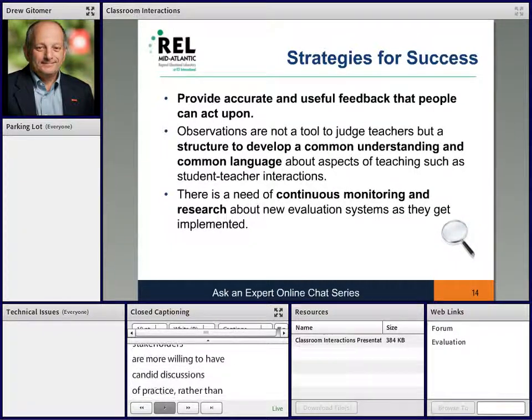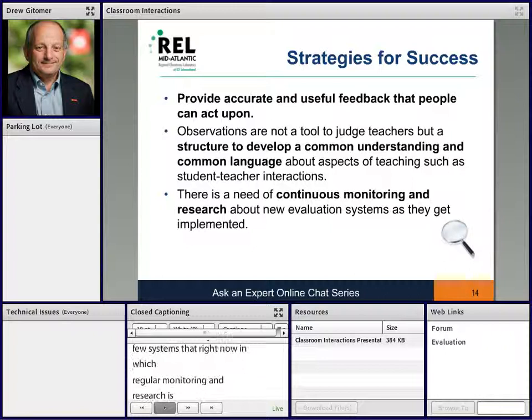employment actions. And one thing that's missing in most systems, but so important and helpful where it is in place, is conducting research on the quality of the evaluation systems as they emerge. We can't expect to have effective systems and develop them if we don't have any data on how they're operating. And there are precious few systems across states that are being developed, and we've been examining those state systems. It's precious few systems right now in which regular monitoring and research is occurring, or where data is even available about the quality of what's going on inside the system.